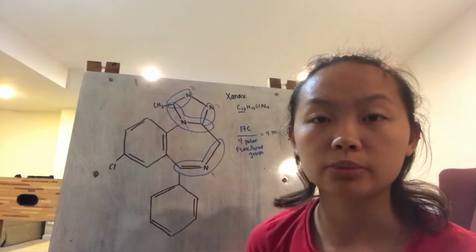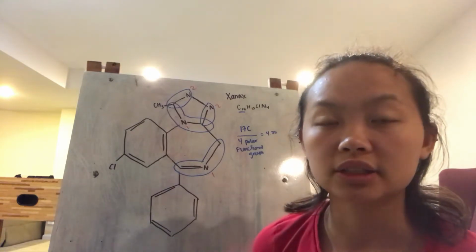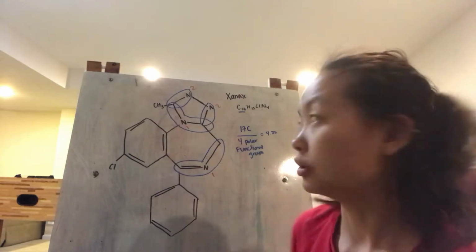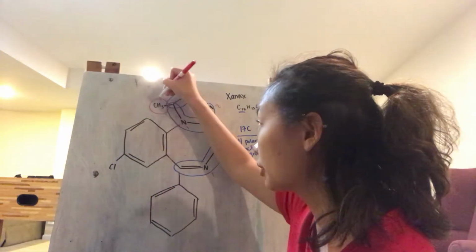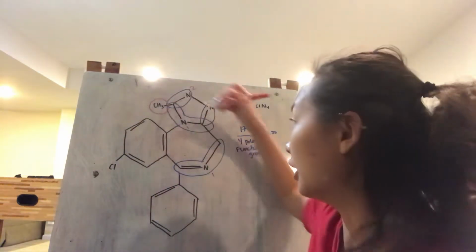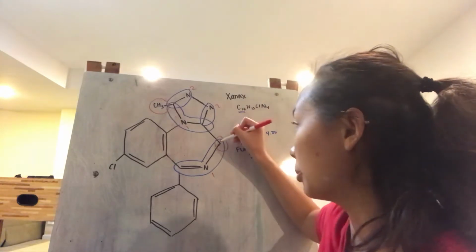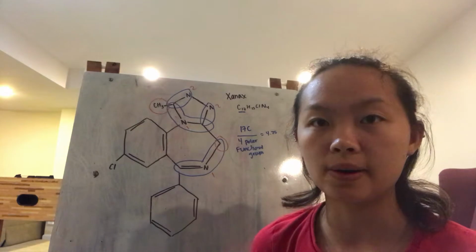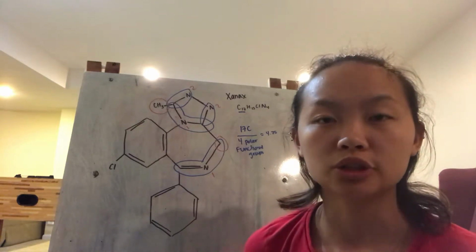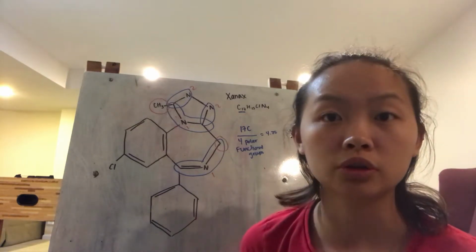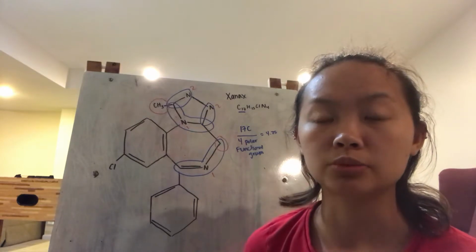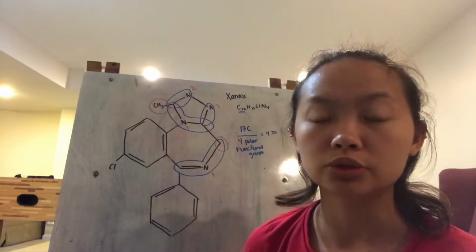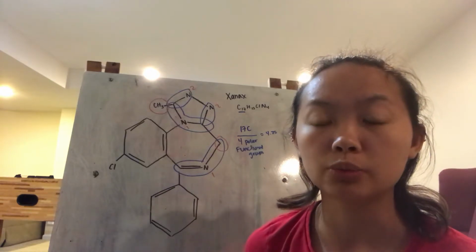The other type of intermolecular force that Xanax contains is also dipole-dipole. So an example would be between the CH3 right here, and then there's also a carbon here, and it has 2 hydrogens attached. And because Xanax has the strongest intermolecular force for covalent compounds, hydrogen bonding, it's going to be harder to break this molecule apart, so it's going to have a higher melting and boiling point.